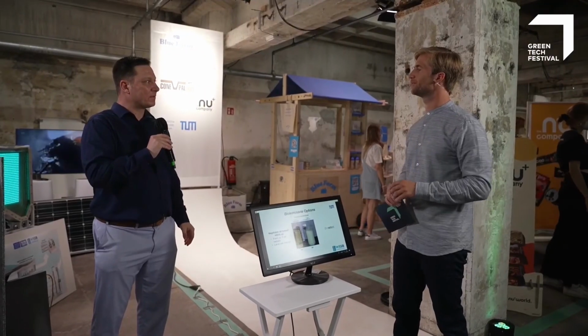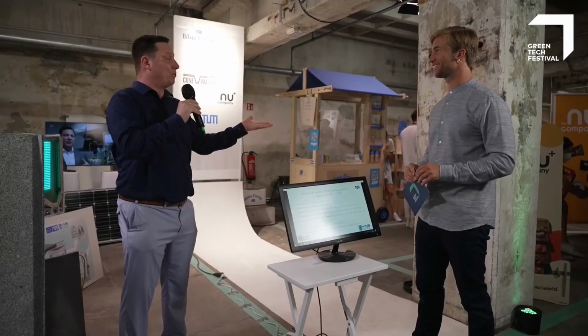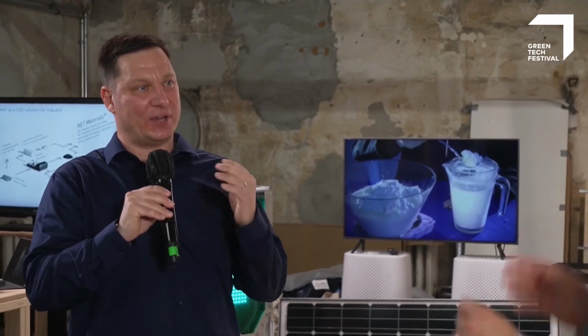What are you looking for at the GreenTech Festival? It's actually the partners for me towards commercialization. Here, networking, in the first day I had speakers dinner and I met just by chance two guys that were in the aviation field, that worked on automation of flight taxis. One of them was concerned with the landing platform. We are building a landing platform out of this material for inductive loading of flight taxis. A perfect match. But we didn't know each other before, but we knew the same people. That's so funny. It was amazing to actually come together in this kind of setting. And I think then talking together, having the opportunity after 1 year of Zoom meetings to come together and really talk, connect, make things happen.